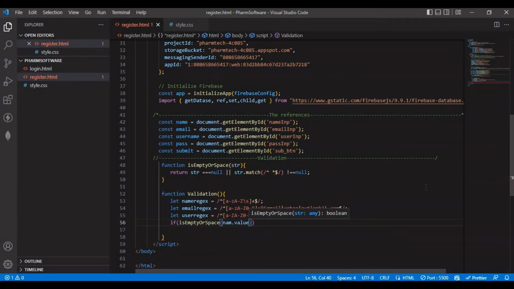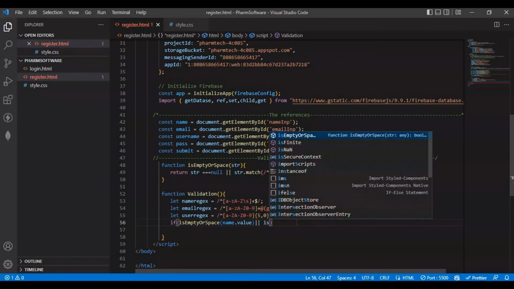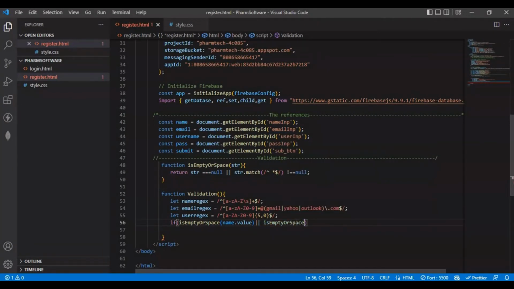The name is grabbing, we can see that from the top here, where we have set the constant name. That constant name is grabbing the value inside our input name, so we have to add .value to it to get that value. That is what we are going to do. Right after we put our OR operator, we apply the same thing, is empty, and we do the same thing to the email.